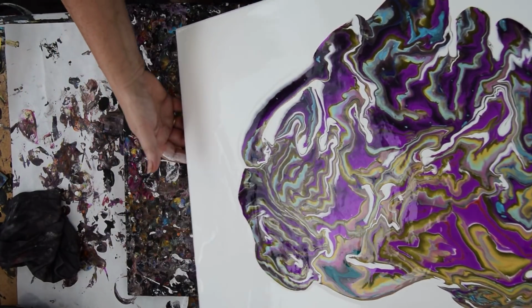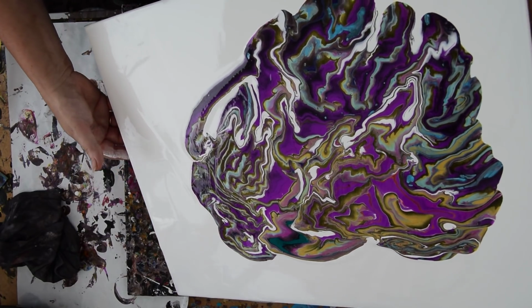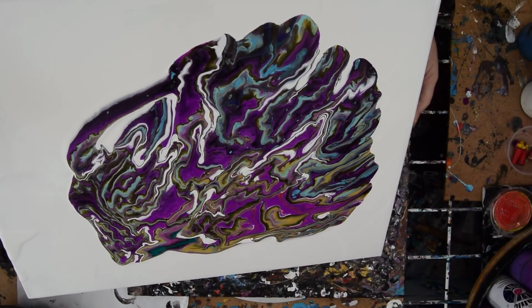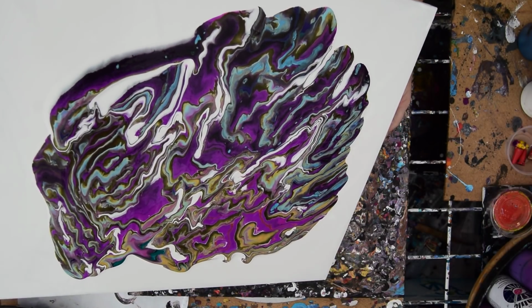But the patterns are really, really kind of cool. They don't look like anybody else's ring pour, that's for sure. And I'm just going to keep attempting. It's nice how it's sucked up some. I guess that white is not my background canvas. I was going to say it sucked up some of that background white, but it really probably did not. I think that's just the white rings I added in there.